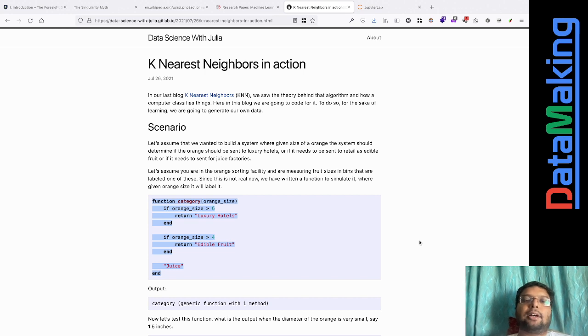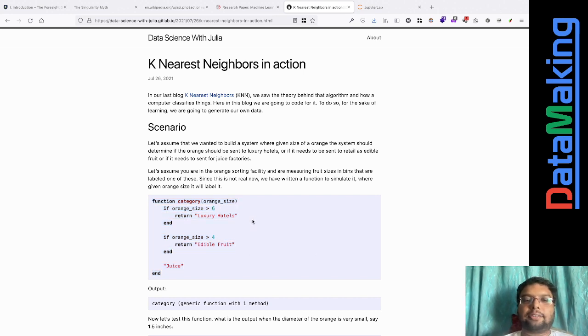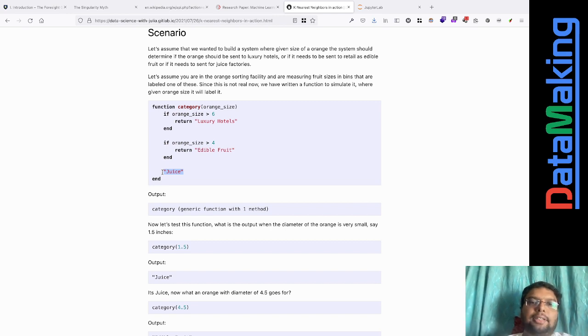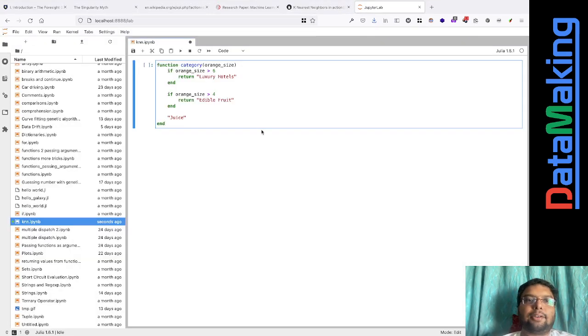Let's say this company is selling oranges to three types of sellers. One is luxury hotels, another is edible fruit retailers, and the other is juice companies. Any orange that is greater than 6 inches in size goes to luxury hotels, because they would like a big display.